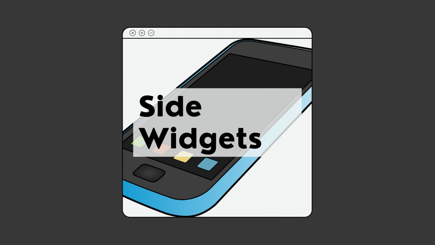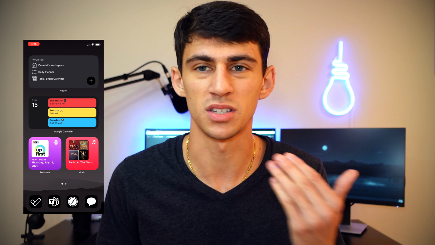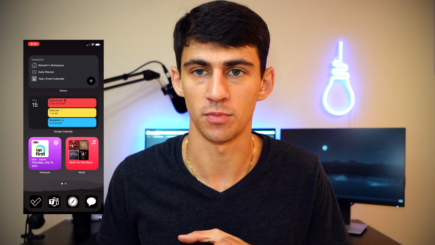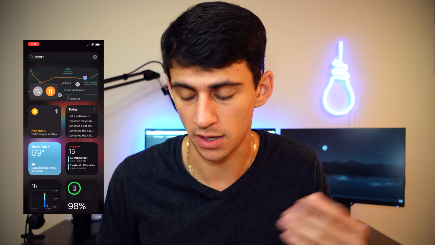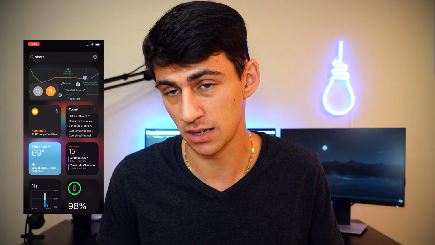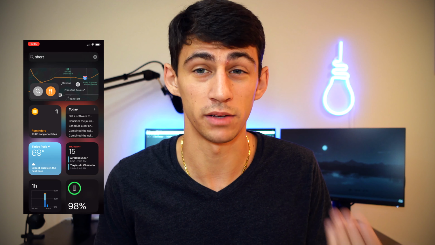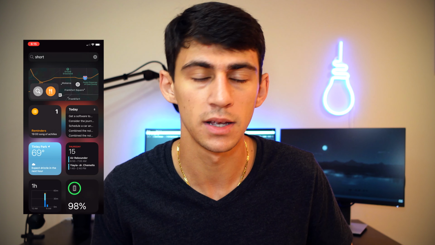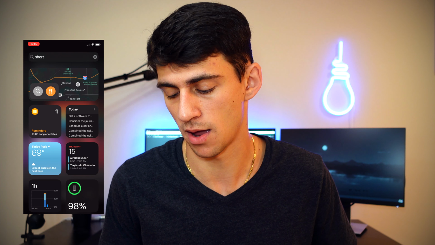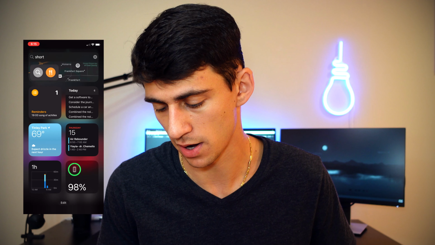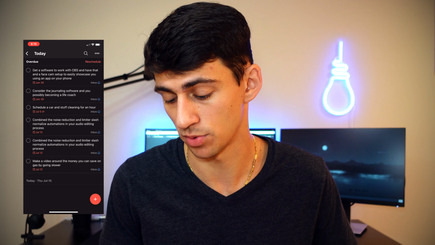So the second to last thing I want to talk about is the side widgets I have here. So this is just very easy access stuff. I would rather not open up maps every time I have to go somewhere. Now granted, I have Apple CarPlay, so that's nice, but I don't have everything, and not every car that I'll ever drive will have Apple CarPlay, so it's nice to just have this to quickly go places, or if I'm walking, same difference. And then I have the sort of Todoist situation with the Google API, so I can just write a note in here, and then it'll go to my Notion To Do, which is really nice.